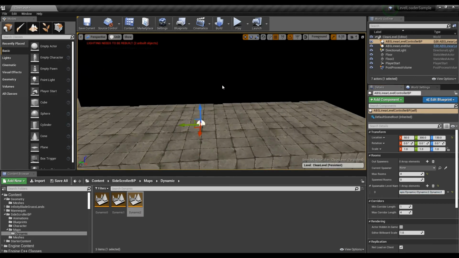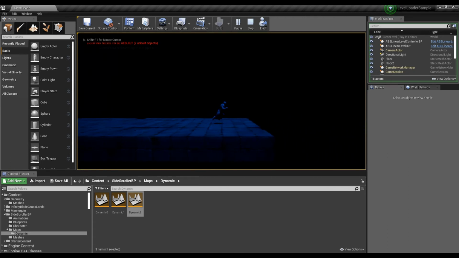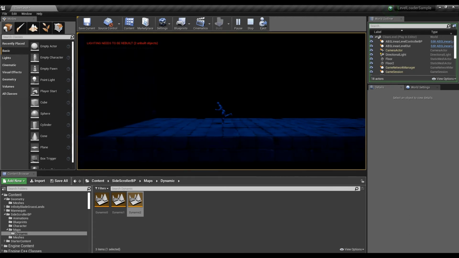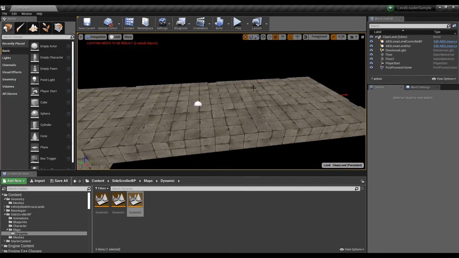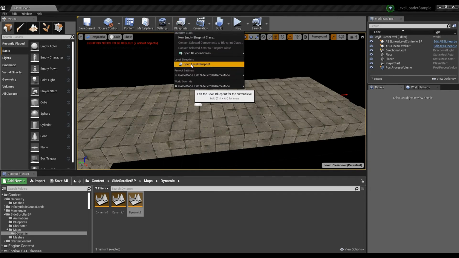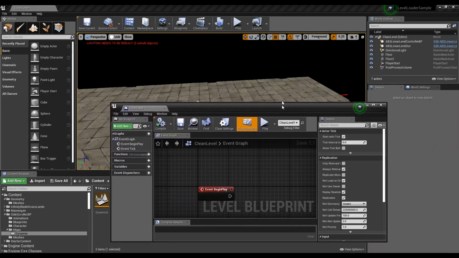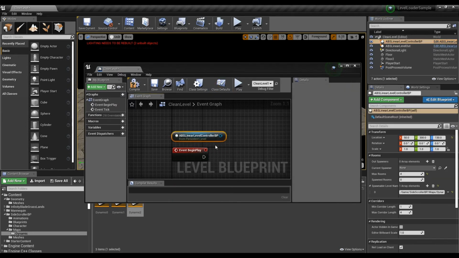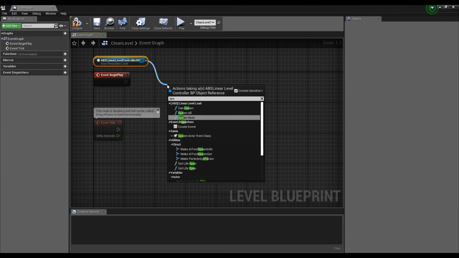Now let's see if it works. Probably nothing, because the controller is there, the out position is there, we have the level, but we didn't tell it to start. How do we do that? In the example I showed you, I have that sphere, and when we touch it, it starts loading the level. But in this example I use the level blueprint. Let's drag and drop this controller here, and on begin play, call a function called spawn all.